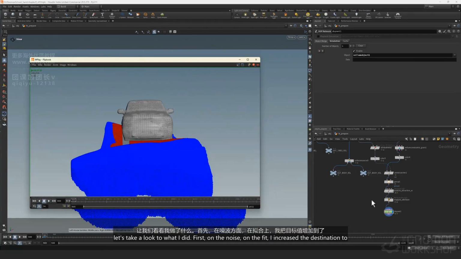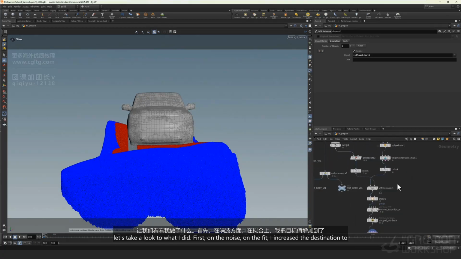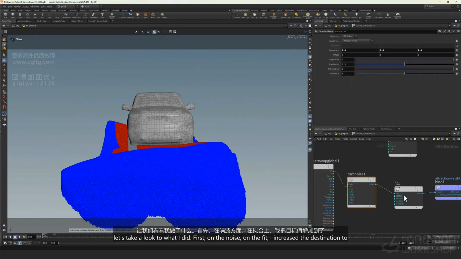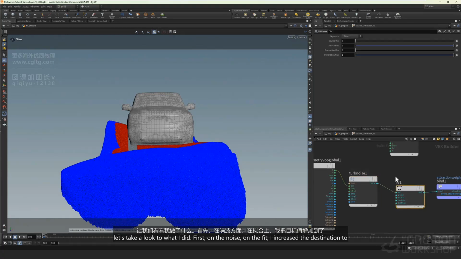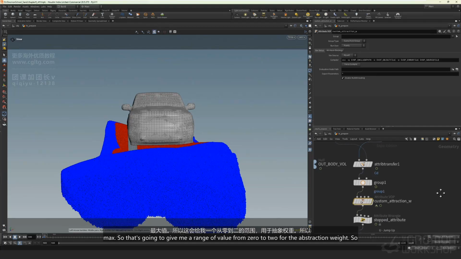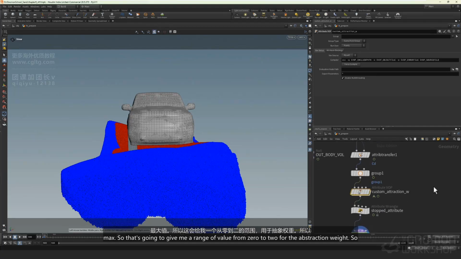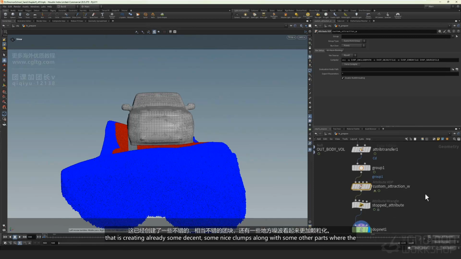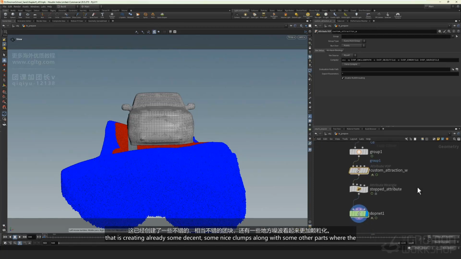But before that, let's take a look at what I did. First, on the noise, on the fit, I increased the destination to max, so that's going to give me a range of values from 0 to 2 for the attraction weight, so that is creating already some nice clumps, along with some other parts where the sand looks more granular.